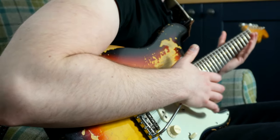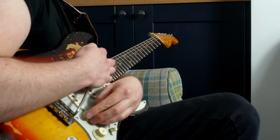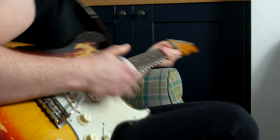You can see at the end there, I dipped the whammy bar all the way back down as well because it just adds to the whole vibe of it. There we go. So yeah, that's just a little random trick that Eddie would throw in.